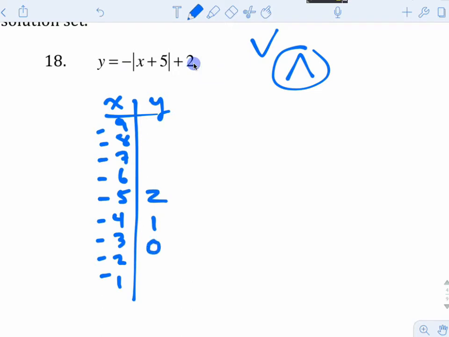And you know what? This trend is going to continue as we continue going into more positive, or rather less negative x values. And I leave it to you to confirm that we're actually going to have symmetric y values as we make our way up this table as well. So it's going to go down 1, 0, negative 1, negative 2. So let's go ahead and graph these on our set of axes.